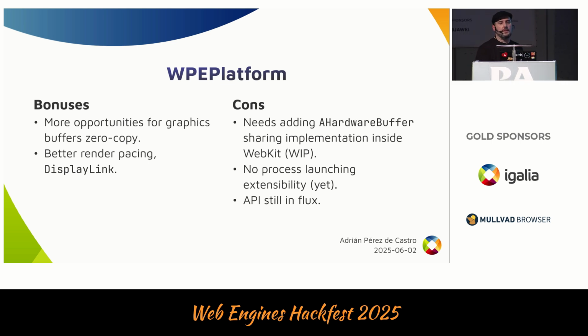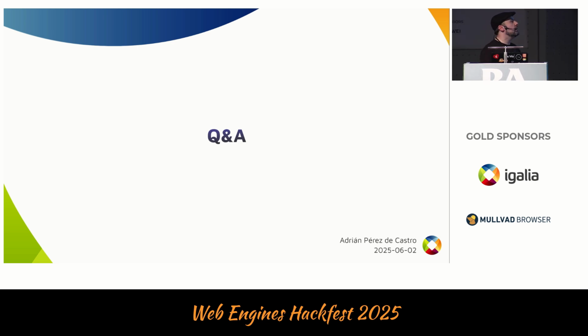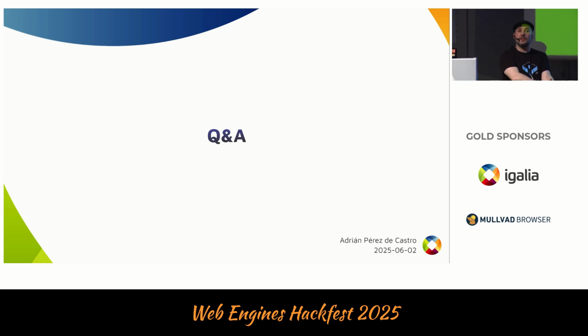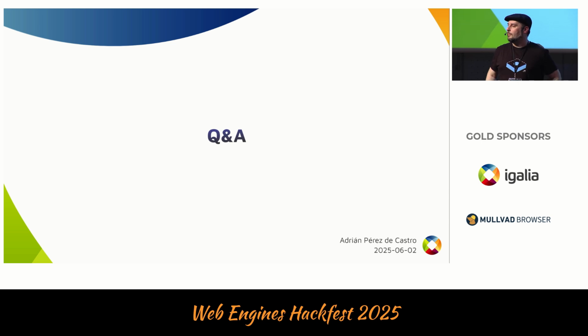And we may do things like consider it stable without adding the process launching customization possibility, which as an addition wouldn't break the API or the ABI later. But we'll see. We're close to getting WPE-Android working with the new API, and well, for improved performance and battery usage. And that's where we are at the moment. So I would be super happy now if anybody has questions or doubts or comments.